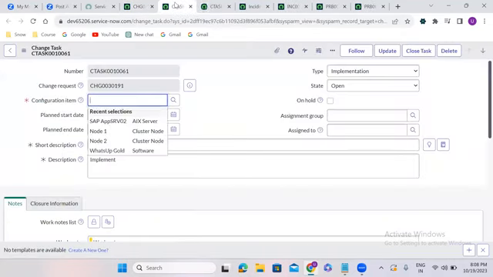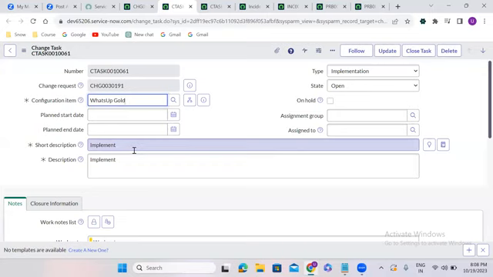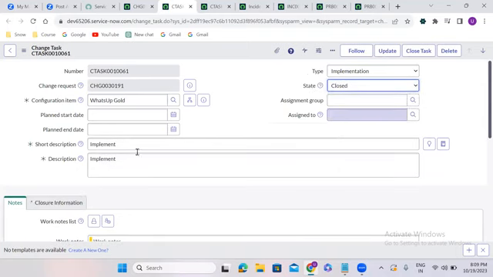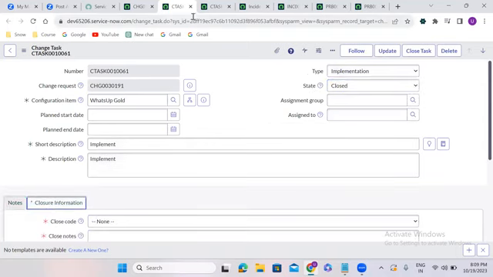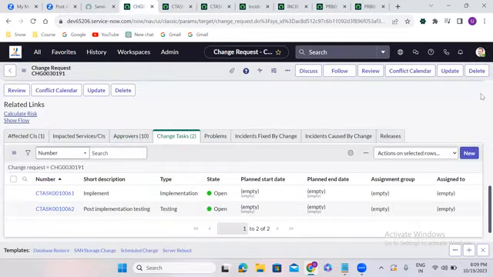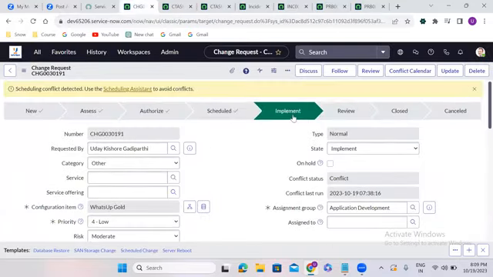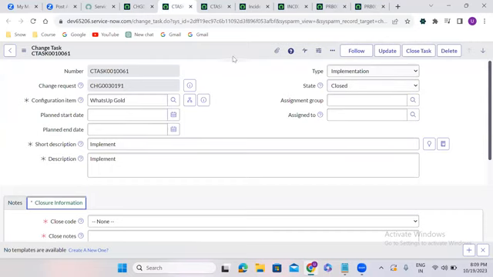Once you have added the voice command feature to WhatsApp, you will immediately close this task. In the implementation phase only, you will add the voice command feature to the existing WhatsApp software. As soon as you add that voice command feature, you have to immediately complete this implementation task.